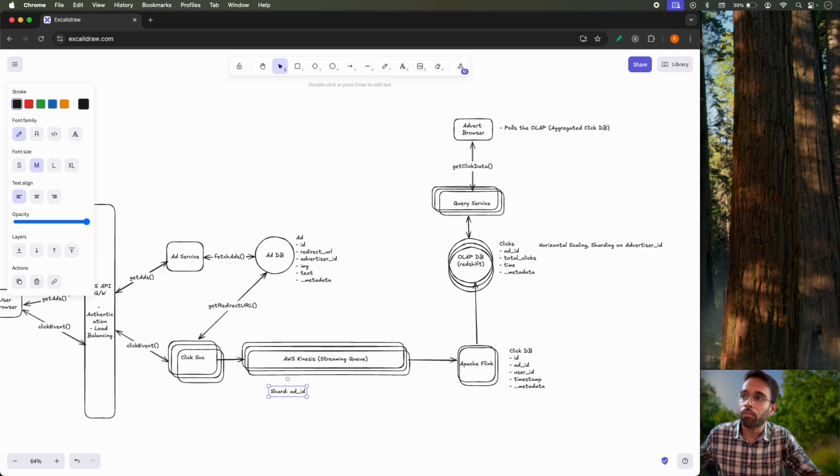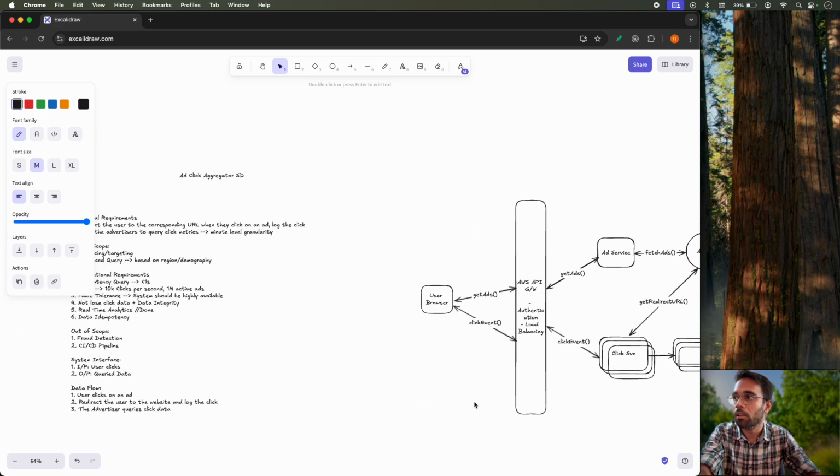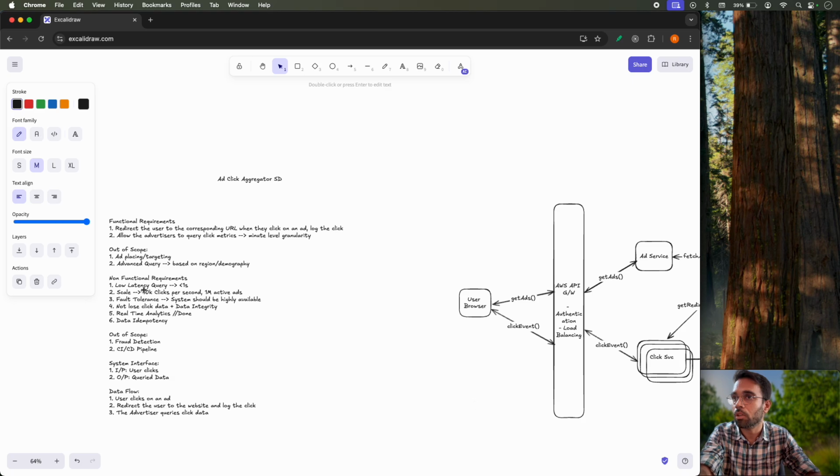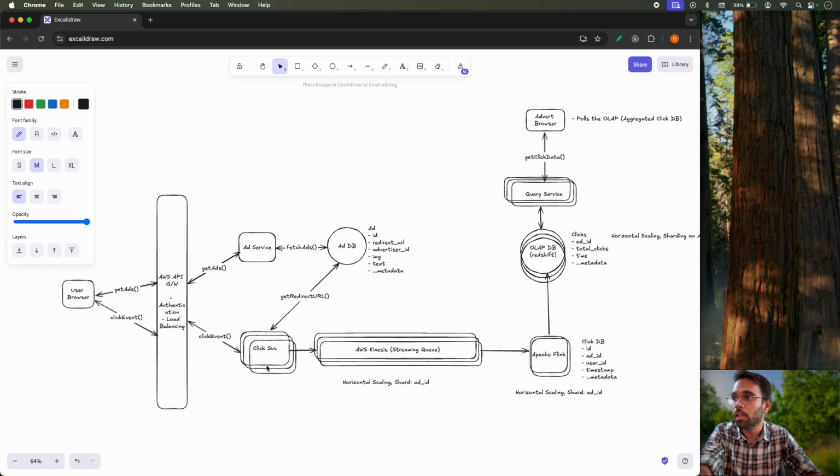So if n number of users are clicking on the same ad, they should go to the same node, and that is about scale.